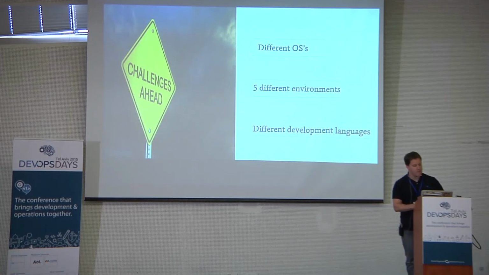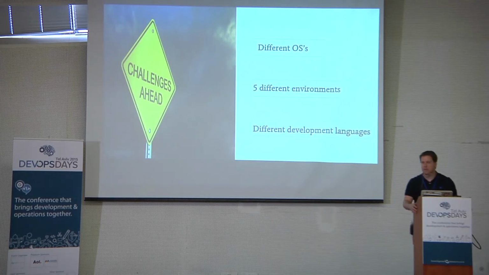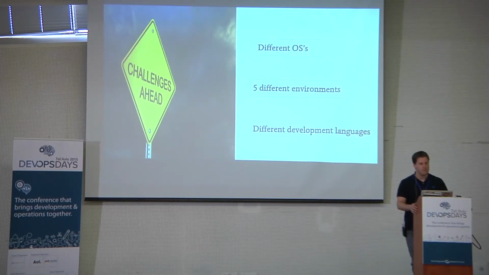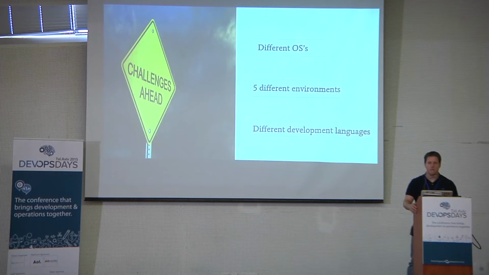The challenges we have: we spoke about different operating systems. So we have both Ubuntu and Microsoft, mostly Microsoft, of course. We have not only Redis and Rabbit etc. We also have a few apps developed in Node.js and Ruby on Rails. So we need to solve this issue as well.